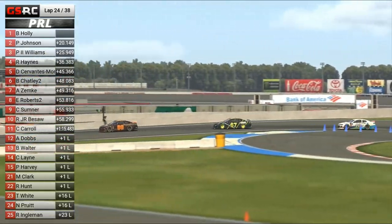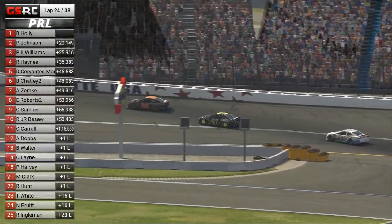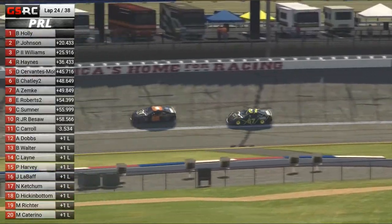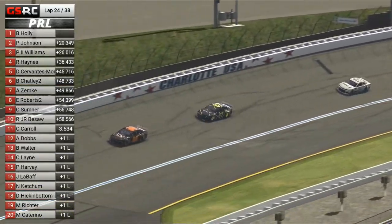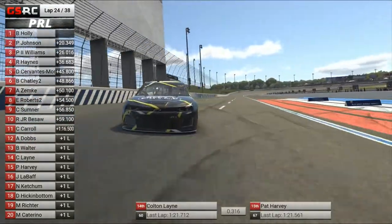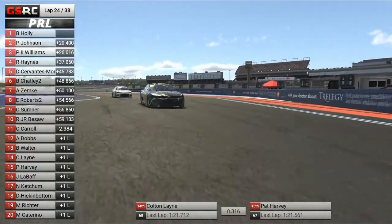I honestly expected a little bit more out of him, but he's still in this fight. He could still maybe get himself up as high as the last car off the lead lap, as it were. I mean, he does have Branson Walter in front of this group by 3 seconds, another 6 seconds in total to Alan Dobbs. And then Colin Carroll again is now a minute 16 seconds behind the leader. That's about 12 seconds up the road. But three cars under a blanket fighting for P14.